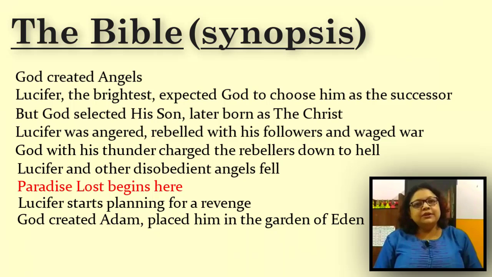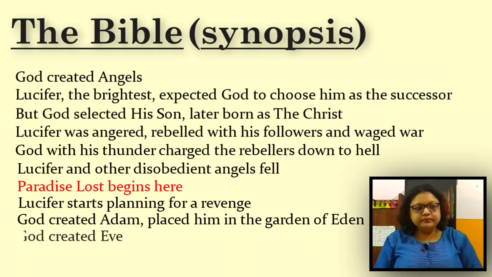But then Adam was very lonely because he was a single guy and there was not much to do there. So God decided to get him a companion, and he created Eve. The text says that he created Eve from Adam's ribs, and some of the text says that the word which was used in the original Bible actually meant side. So Eve was created at the side of Adam. So that is a different issue. So Eve was created as a companion to Adam.